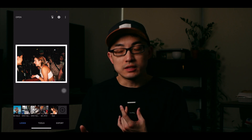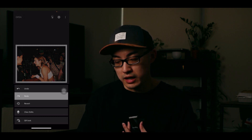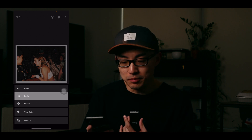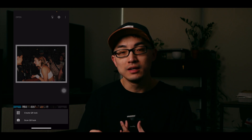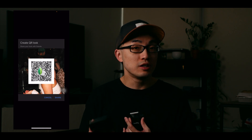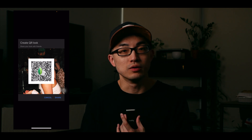In order to export it, it's on a different page but it's really simple. All you need to do is tap the square icon with the arrow at the top right. You'll see options to undo a step or revert the picture to its original form, and you also have 'QR Look' at the bottom. If you tap onto it, this is where you can create your QR Look. Tap 'Create QR Look' and it brings you to a page with the image in the background and a QR code for people to scan to get the preset.